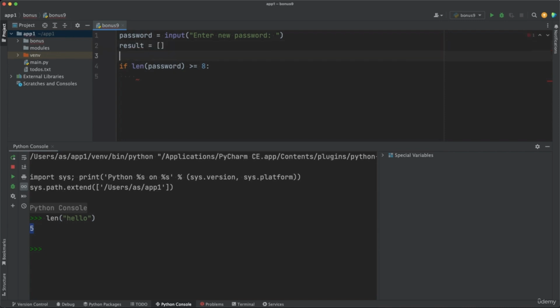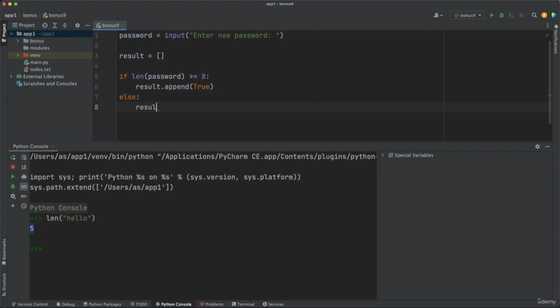It's going to be empty for now, and then, so let me make some space here, and then if length is greater or equal than 8, we say result.append true. So the first item of the list is going to be either true or false. So else result.append false. So the first item will represent the first condition, the length condition.